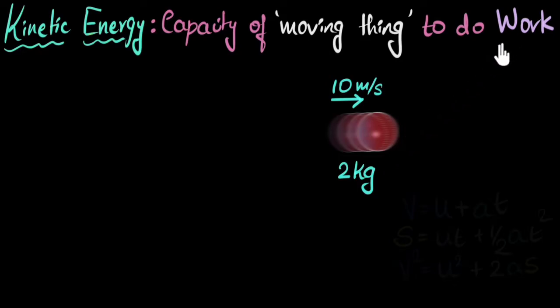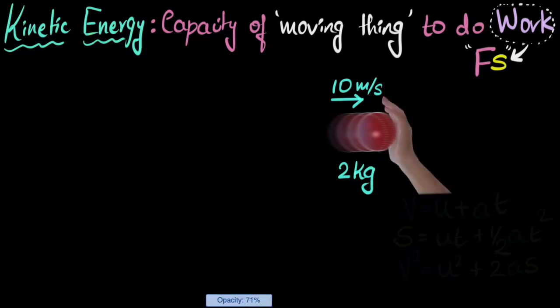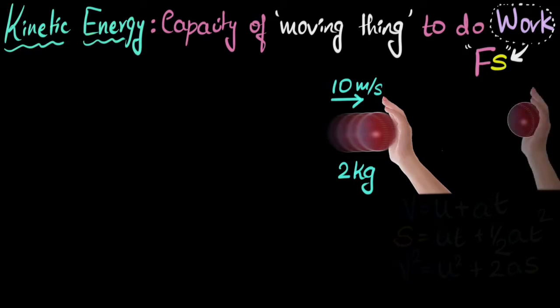Okay, so how do we calculate work? Well, we calculate work as force acting on an object multiplied by the displacement of that object. And we've talked a lot about energy and work in previous videos. So if you need more clarity, it's a great idea to go back and watch them. So let's say this ball goes and hits something. Let's say it hits my hand. Let's say I'm trying to catch the ball. Now you might know whenever you try to catch a ball, when you catch it, eventually your hand moves back a little bit. So let's say after catching, my hand has come over here.